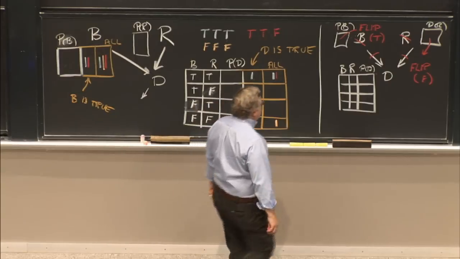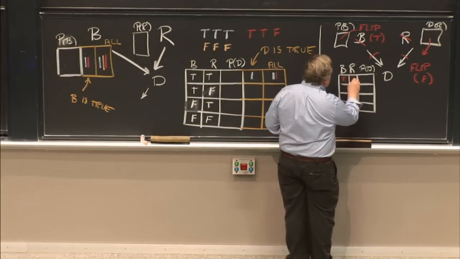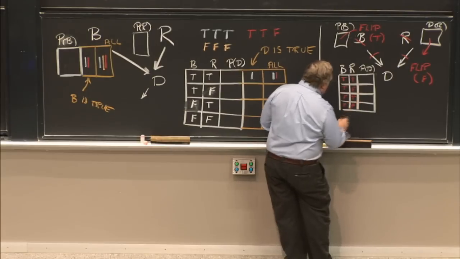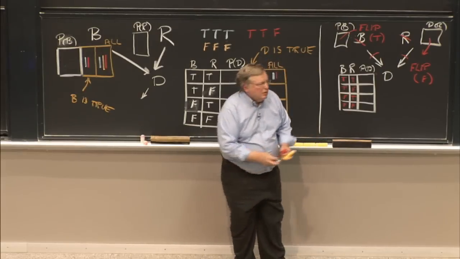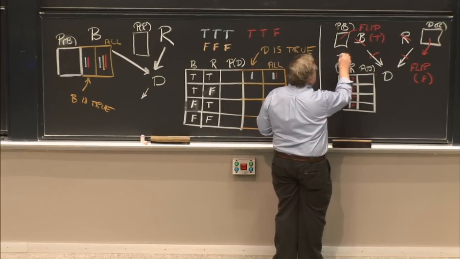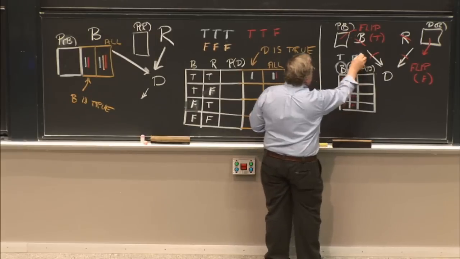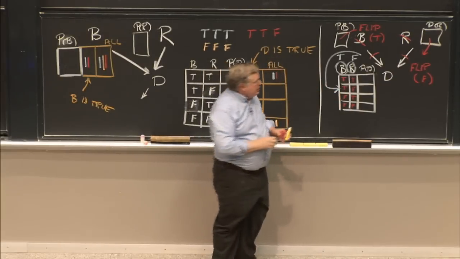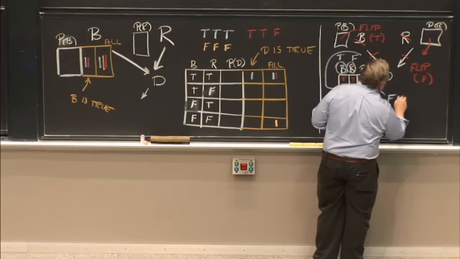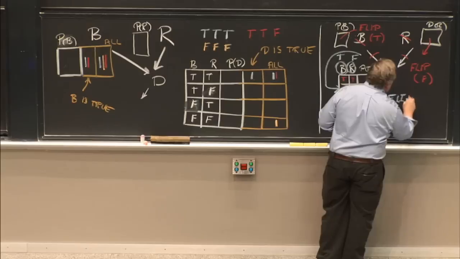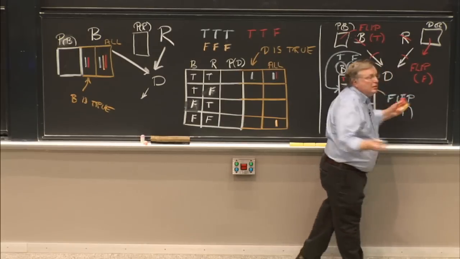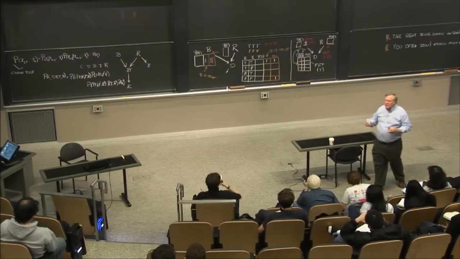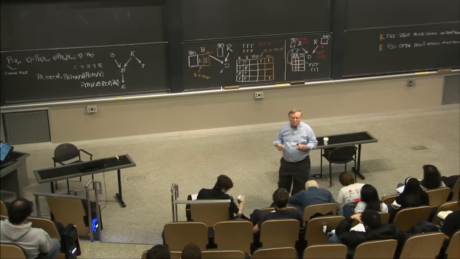But wait, I have to know what values I've got, because I have to select the right row. So I know that B is T, and I know that R is F, so that takes me into the table, into the second row. So now I get this probability. I flip that coin, and I get some result, say T. Voila, I can do that with all the other variables, and I've got myself an experimental trial that is produced in accordance with the probabilities in the table.